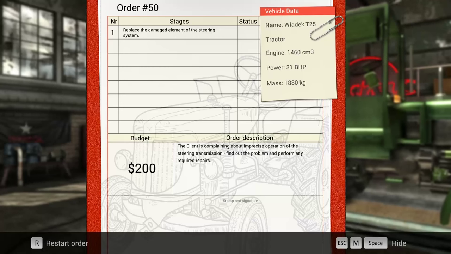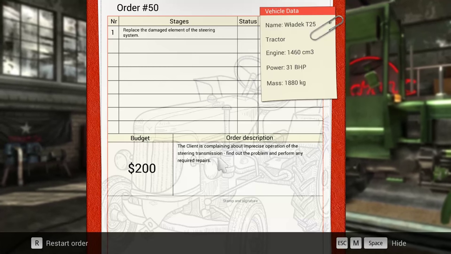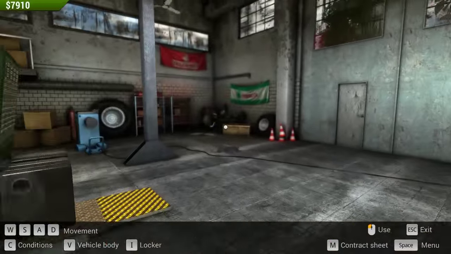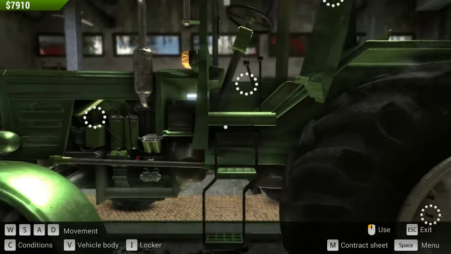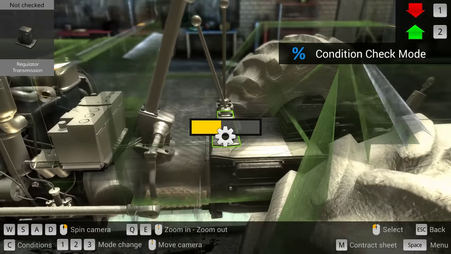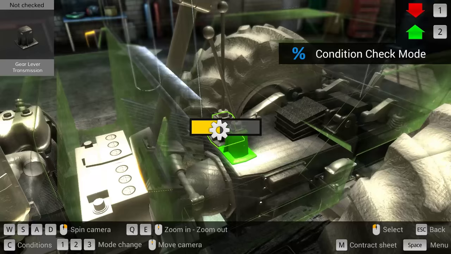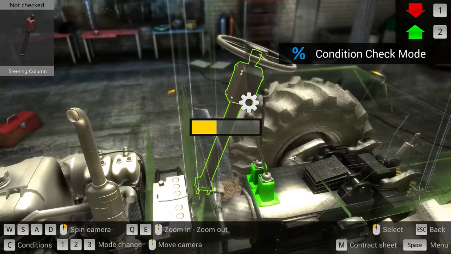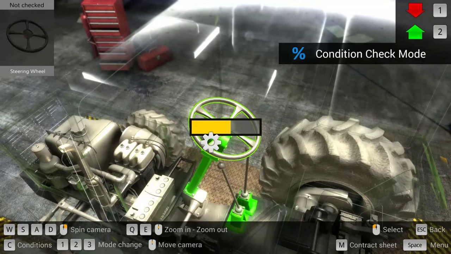Roth TR brought us a Vladek T25, complaining about imprecise operation of the steering transmission. Find out the problem, perform any required repairs. All right. Well, steering transmission. That's always a weird thing to say. There's really no such thing as a steering transmission. I'm going to guess they mean the steering system. But let's see.